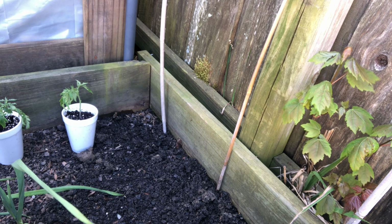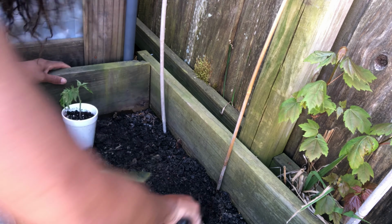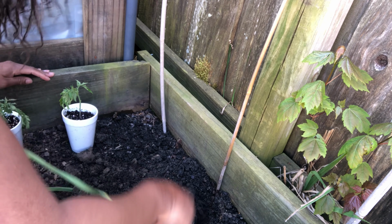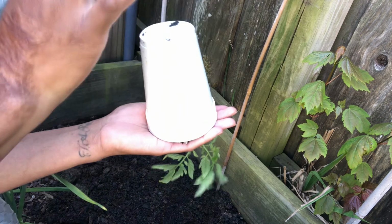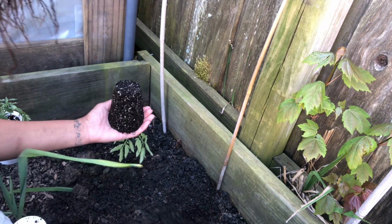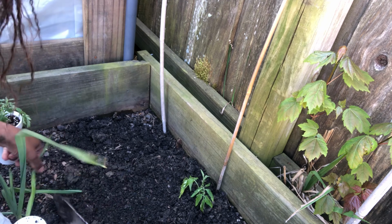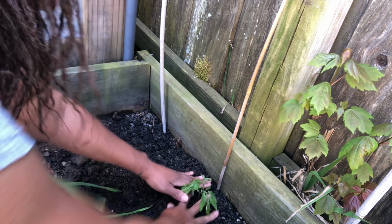Okay, so now we're going to go ahead and dig a pretty deep hole here. About that should be good. Two tablespoons of the vegetable and tomato fertilizer. I'm going to mix that in there really good, just like this. Then we're going to pop the bottom, and voila, we have our tomato. We're going to gently place our tomato right in this hole, and now we're going to cover it up just like this. A slight push, and that is it.